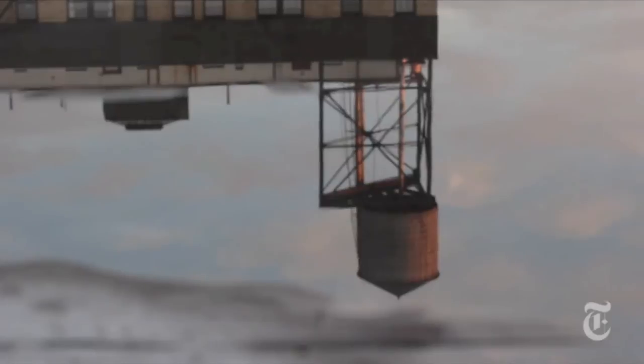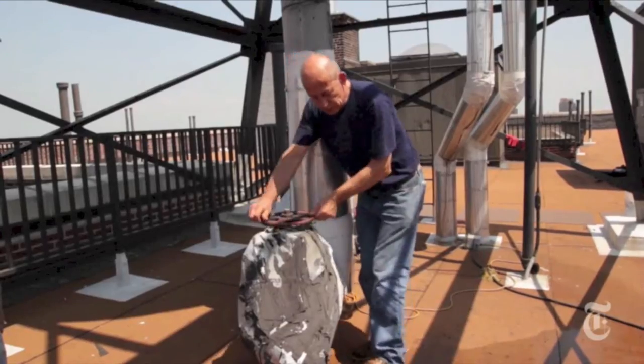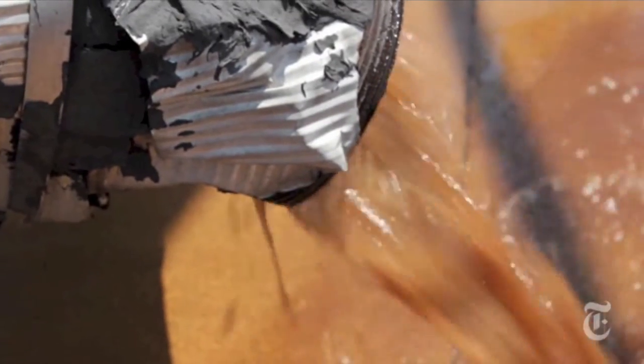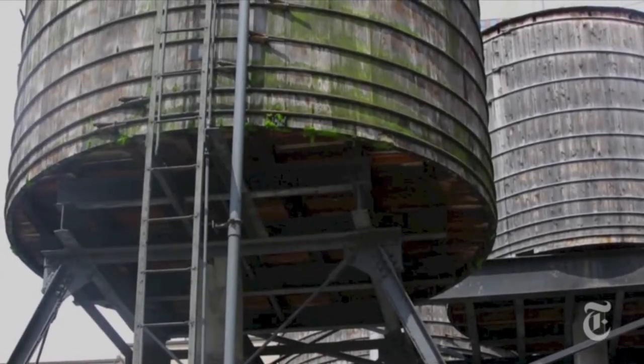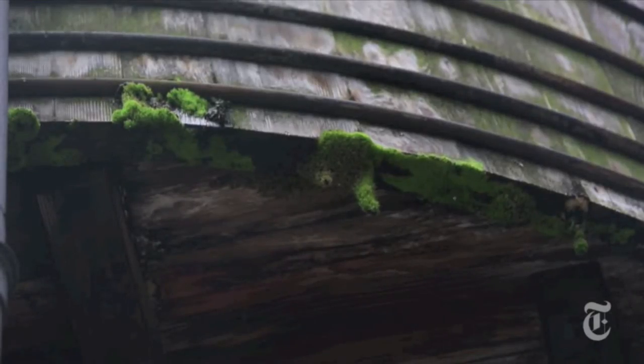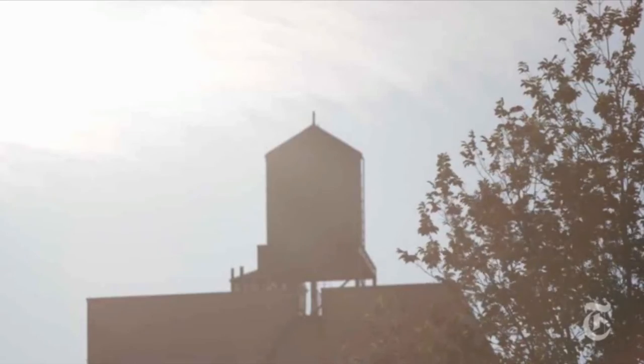Water tanks can be exposed to the elements for up to 50 years. So to keep them in working order, they need to be maintained. New York City requires that these tanks are cleaned and disinfected a minimum of once a year because this is a building's primary drinking water source. To prevent algae and bacteria from flourishing, which it would under normal conditions, you have a tank of water that's baking out in the sunshine all summer long, you're going to get things growing in the tank.